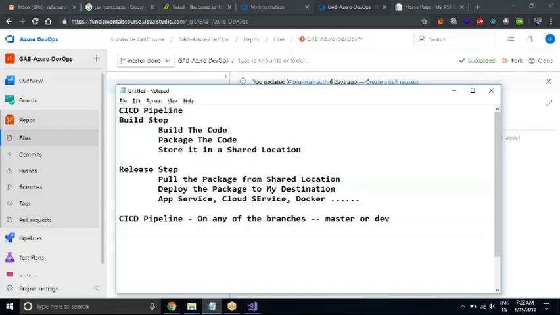In our scenario, it is the master branch. When I create a CI/CD pipeline on the master branch, whenever there is a new check-in which happens to master, what would it do?